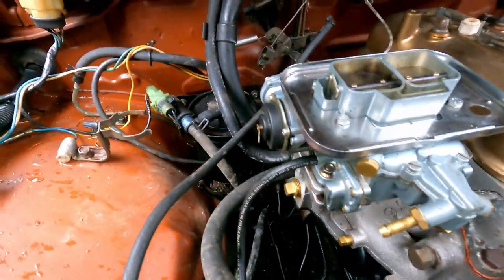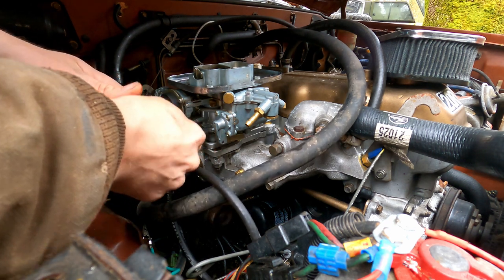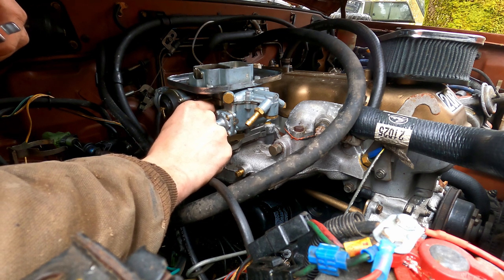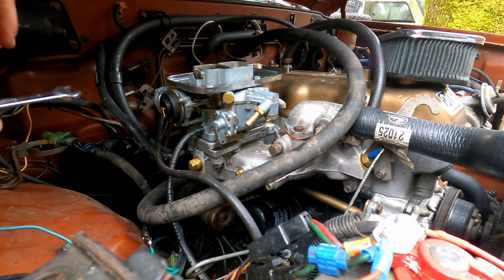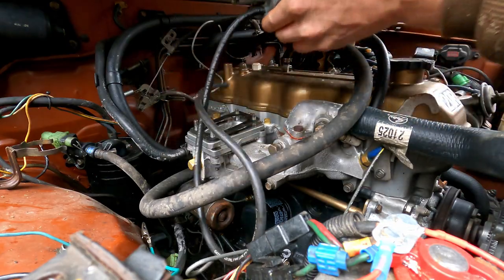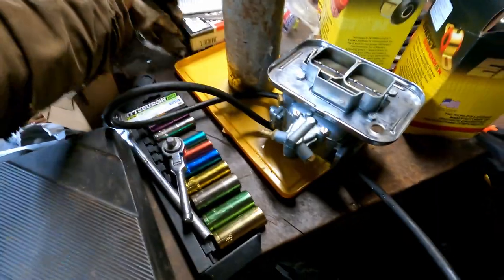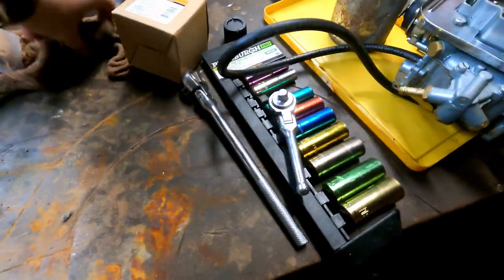Now I've just got to take the whole carb off. If you're lucky, like me, you've already had this apart several times recently, or it's a new carburetor, and once you crack these loose you can just twist them off with your hands. If you're unlucky, like many of my other vehicles, they've been on there for like 40 years and you're gonna fight every single spin. Oh, it's so messy in here. What are you gonna do? I clean up, it takes me all day, and then I get it like this in half a day easily.